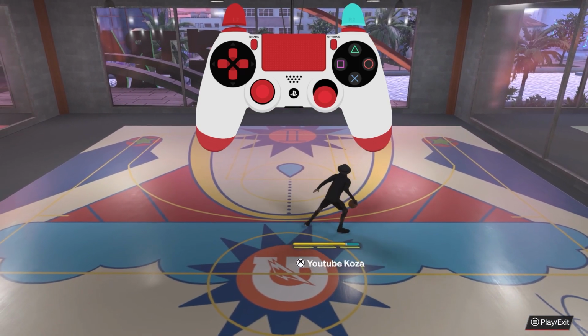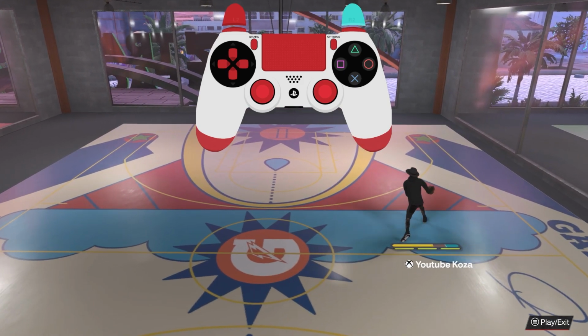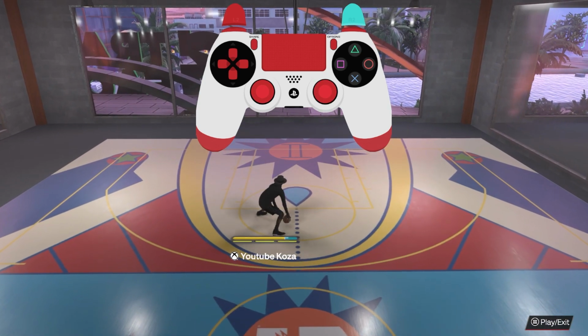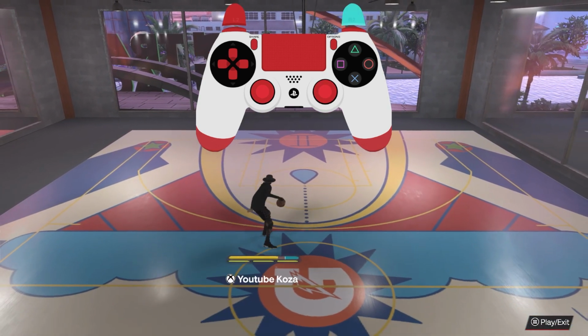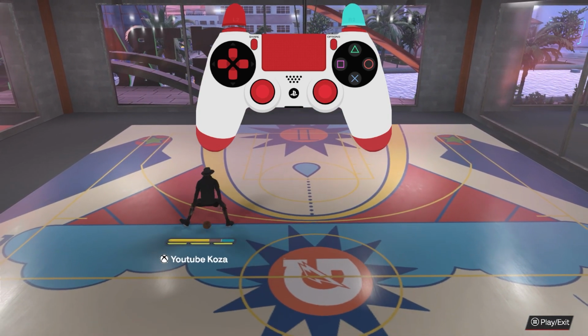You see how he does a crossover one way and a behind the back the other way. So if you guys just flick directly down holding the right stick, you guys can cover a lot of ground going backwards here. So crossover, behind the back, crossover, behind the back, crossover, behind the back. And all I'm doing here, guys, is holding right trigger, flicking directly down on the right stick.